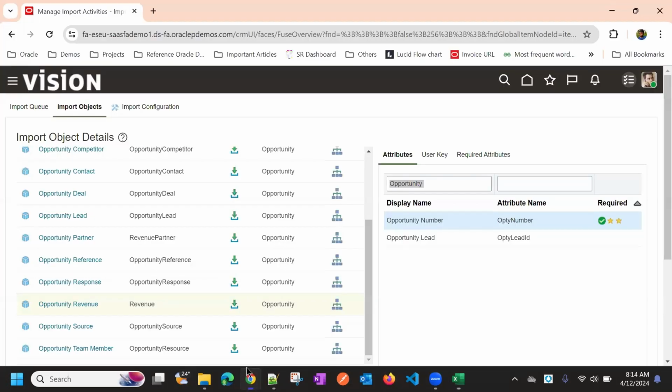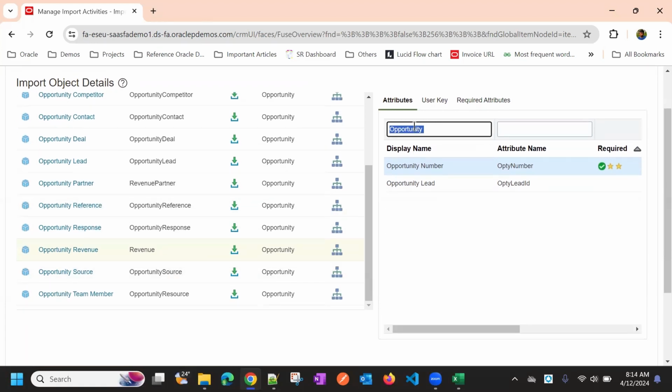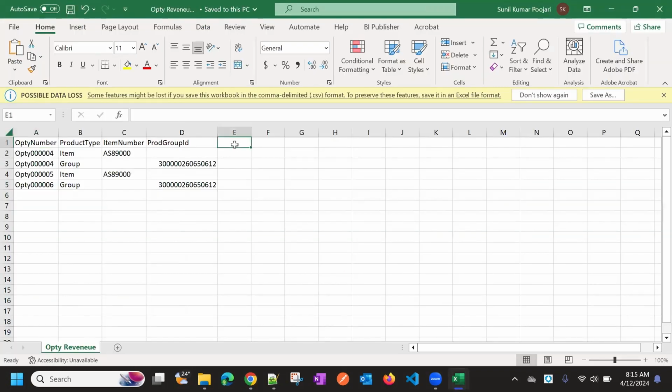So now, even if you go to opportunity revenue here, we'll include some other fields like quantity and price. The quantity attribute name is this.